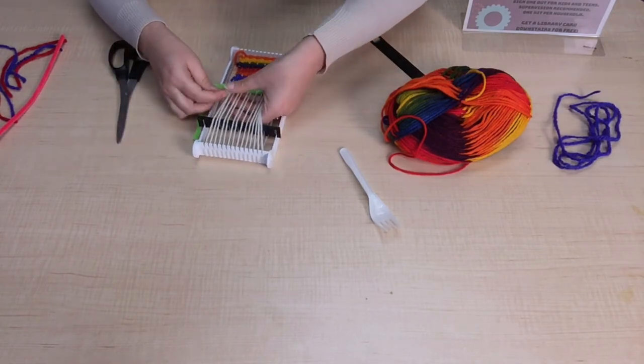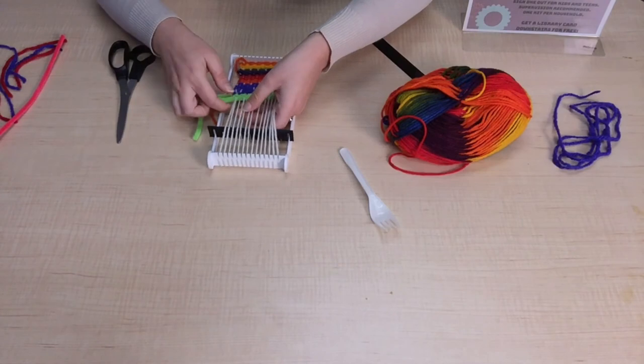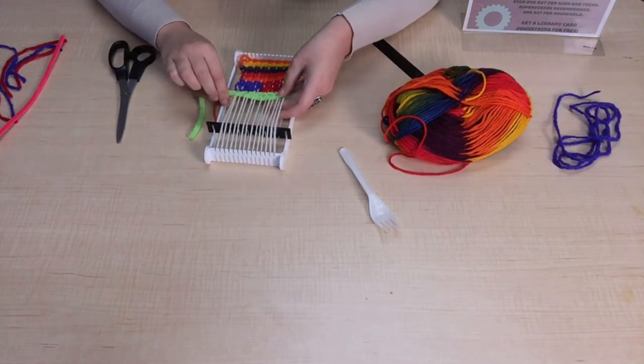We've still got a bit of an end that at the end we'll be able to fold over and tuck into the back of our bookmark.